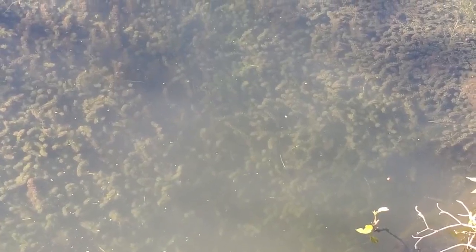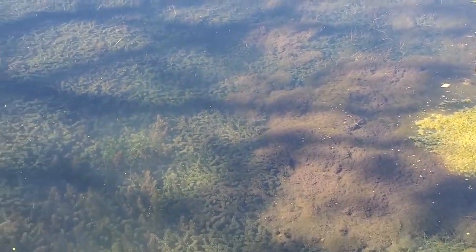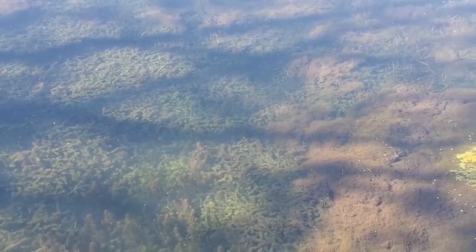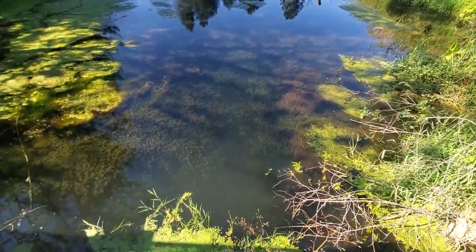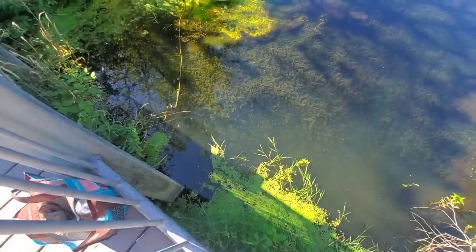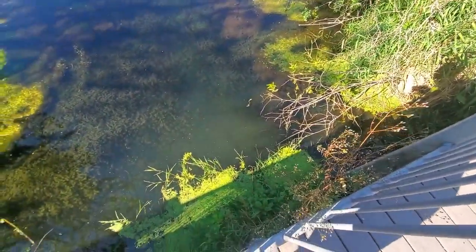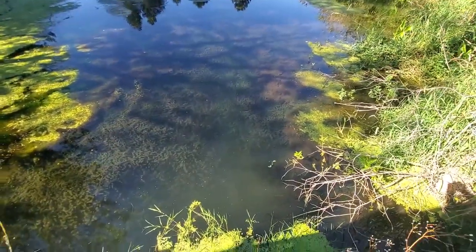Here we have the sticklebacks swimming in this. We just had one hop right over there — I don't usually see sticklebacks jumping, so it's probably that there's a bigger fish underneath that cover, startling them. We've got all the young sticklebacks right up against the pilings of this little walkway. The water goes down really deep here — seven or eight feet right in this pocket — and the Elodea grows up really tall, really fast, as well as parrot feather.